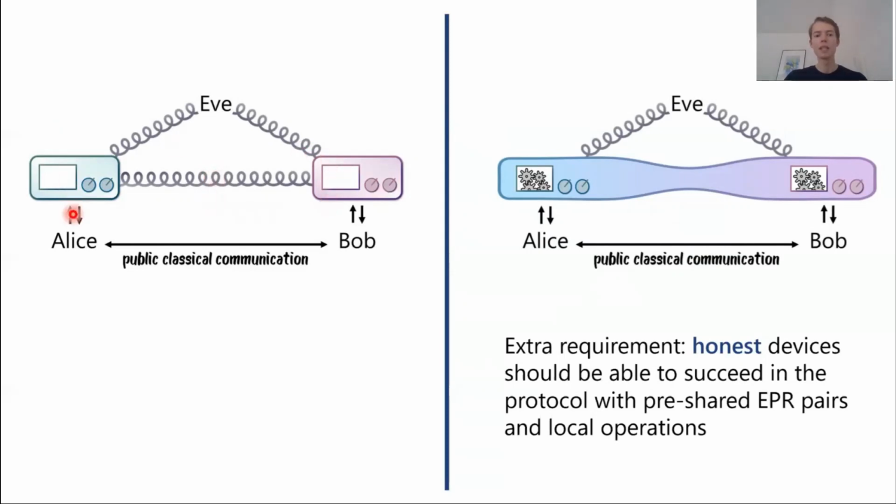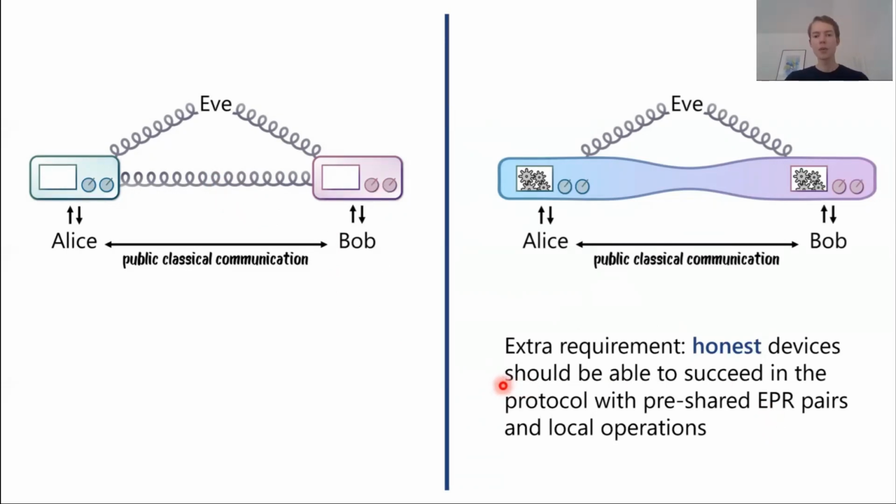So you hope to be in this setting, but because you have this quantum channel lying around connecting the two sides of entanglement distribution, you're maybe not entirely sure and want to place an additional level of security on top of this, if this communication between the two sides is a major security concern. Okay, but obviously if you hope to be in this setting, then you would want that an honest device can also succeed in this setting.